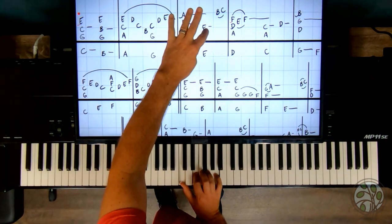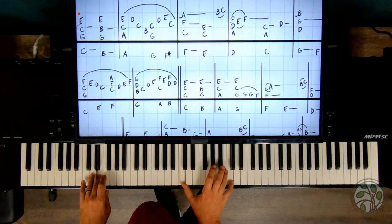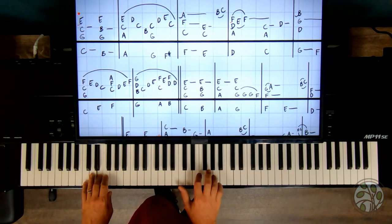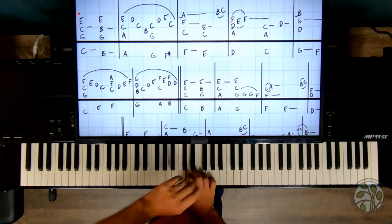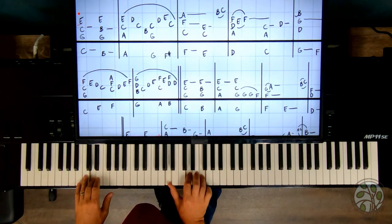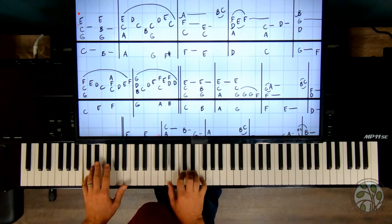1, 2, 3, as you change the F to an E and this F to an E. 2, 4. So B, C with fingers 4, 5. 1, 2, 3, 4, and now we do this. So it's A, D, F, but you can put a little flick on that F if you want. It's kind of hard to do that, but he does that once and again. So A, D, F, then to the E, F. That's fast. Da-da-dun, 2, 3.